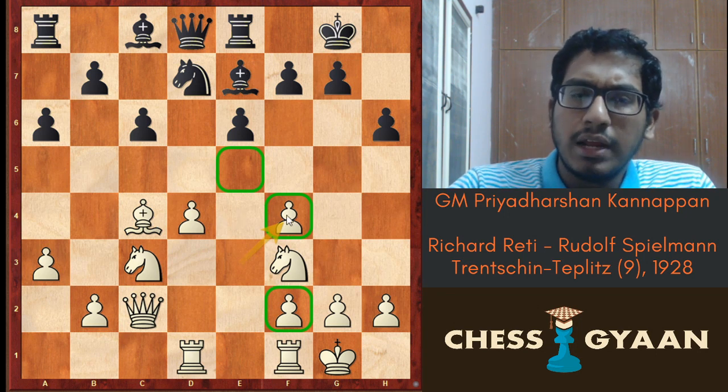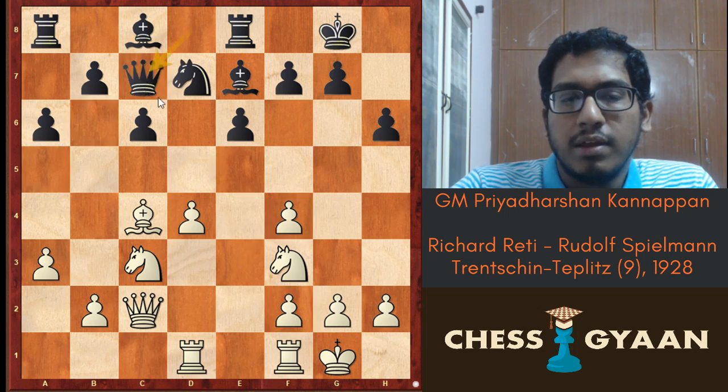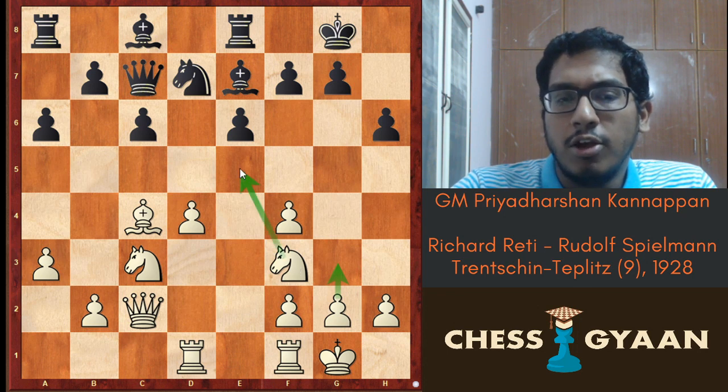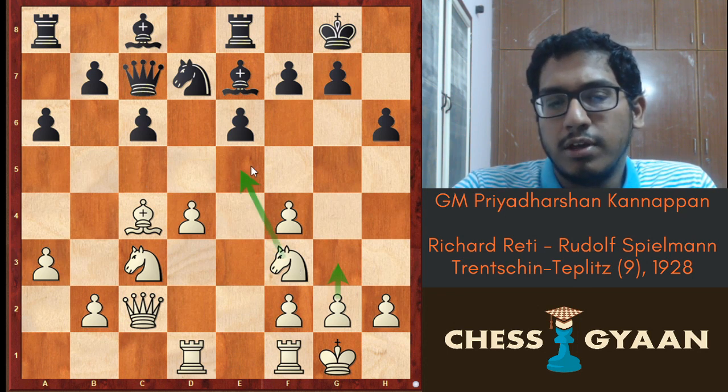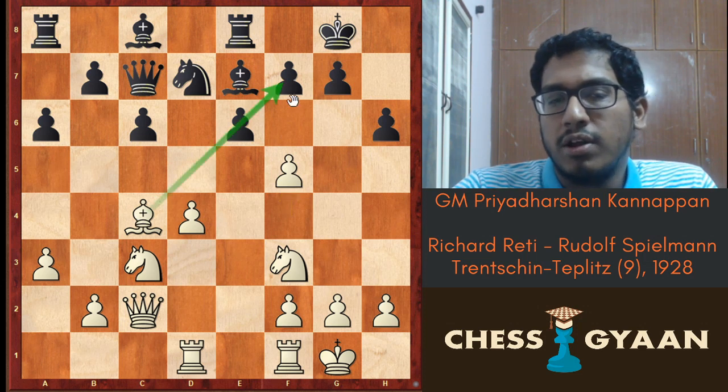And black cannot really attack f4 that easily. I mean, let's say if black goes something like queen c7, white can even simply play g3 if he wants to, or white can always have ideas like knight e5. So the grip on the dark squares that white has is a lot, and also worst case white will always have moves like f5 and open up this bishop's attack on f7 square.